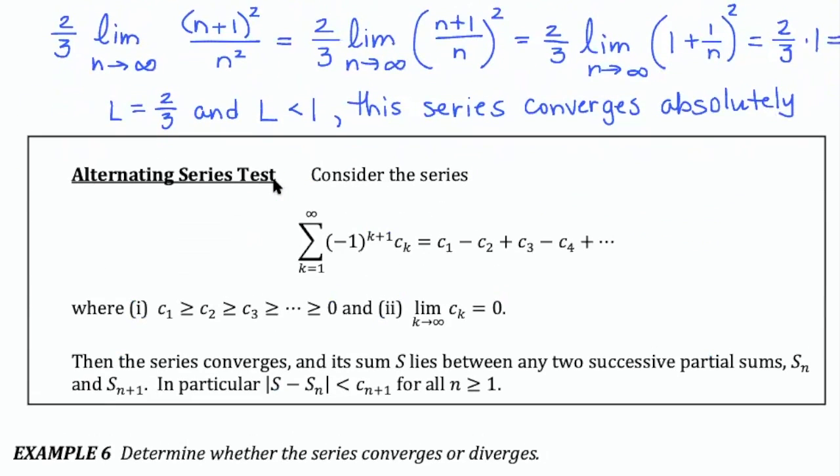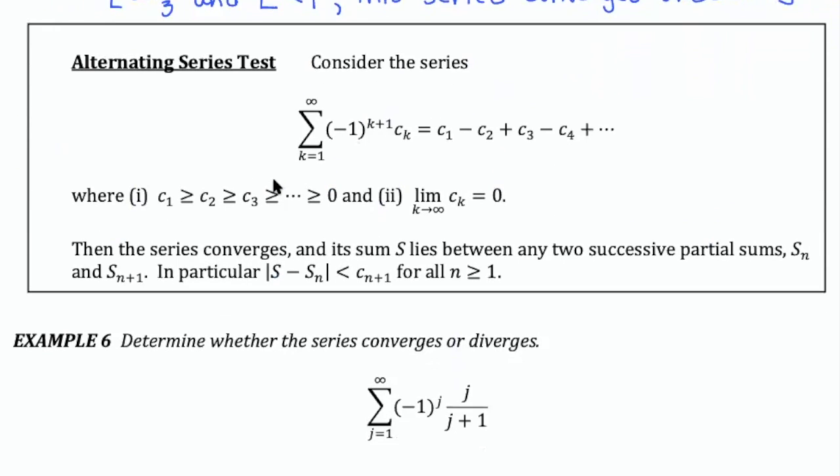All right, the last thing we're going to take a look at is a test specifically for alternating series. So this one works when your alternating series, as you can see here, does have a base of -1 inside of it. And two things need to be true in order for you to use the alternating series test. And it's important to note here that C1 is just that first value. C2 is independent of the sign in front of it.